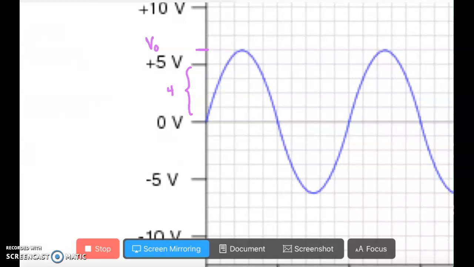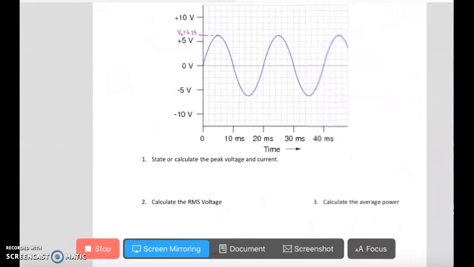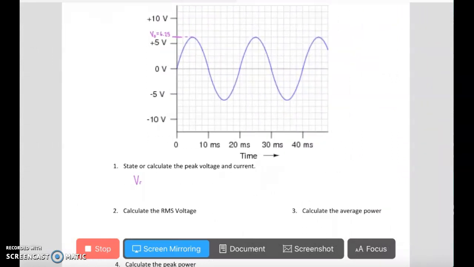That means that my peak voltage then would be 6.25, this line right here coming over to our maximum. So I'll record that below. So we found that our peak voltage is 6.25 volts, and we found that simply from the graph itself.